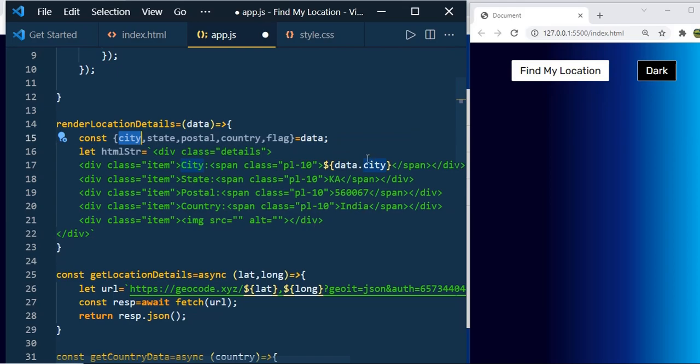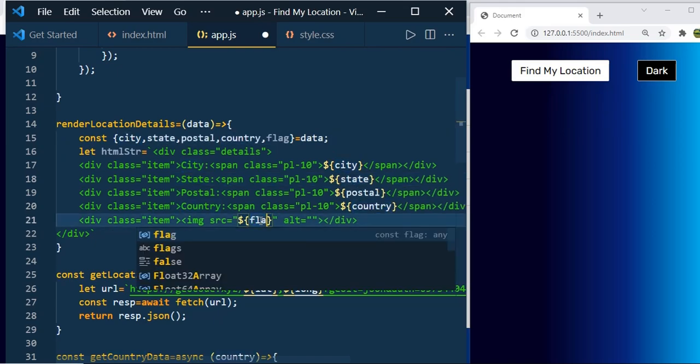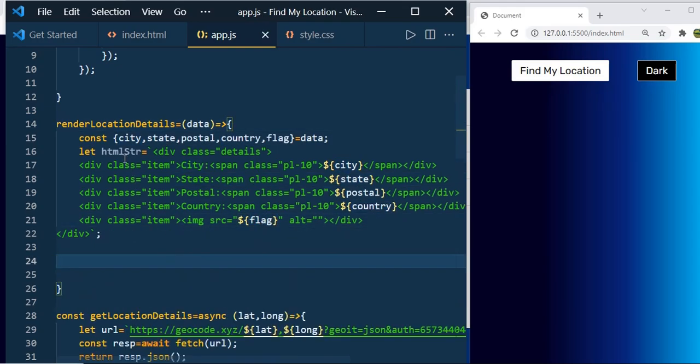So take this city now, instead of data.city we can just use it like this, state, and this should be flag. Now we need to add this HTML string to the container element, and for that we can use the method called insertAdjacentHTML. If you don't know about it, please refer to my suggested video. It has so many benefits over the innerHTML method.